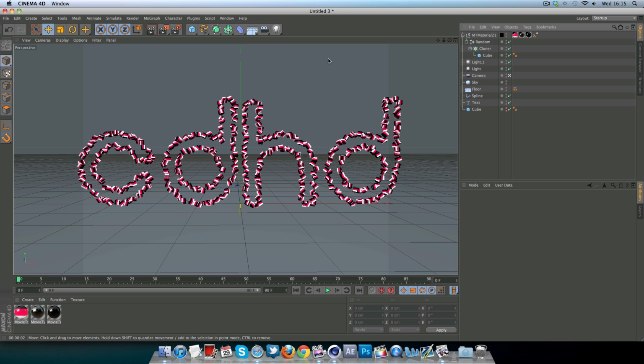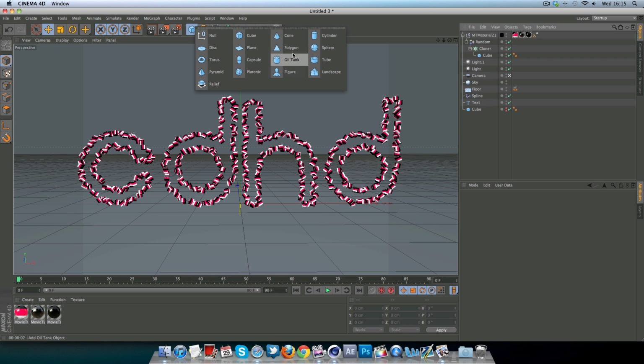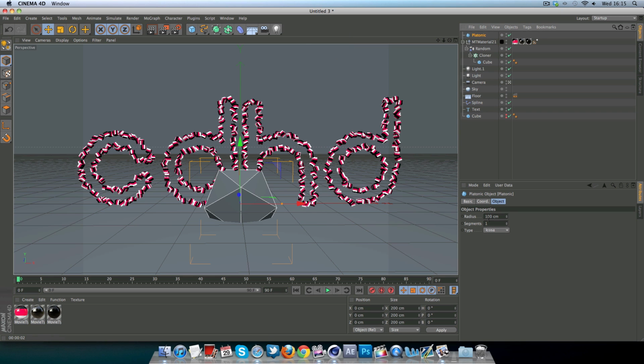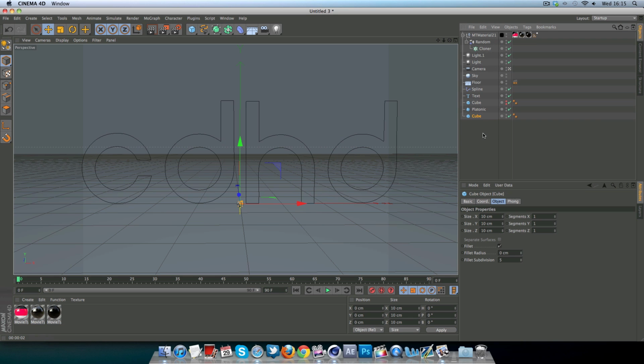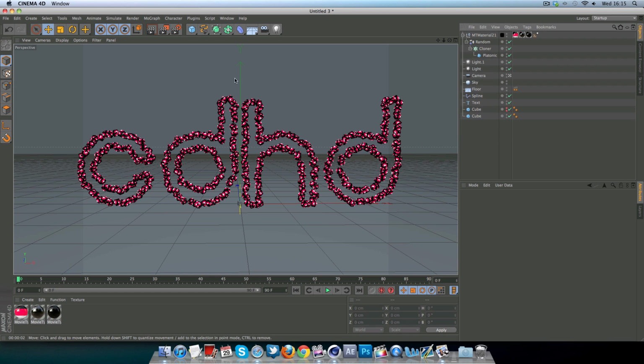And even if you wanted to, you can have any shape you wanted. For example, you can have a platonic, scale it down just a little bit to 10. I'll drag the cube out for the time being, and the platonic in as a child. There we go. And as you see, you've got a different kind of shape, which can look quite cool. You can add any kind of shape, obviously the circle, spheres, maybe these, and the cubes would be the most common. Add them as you will.